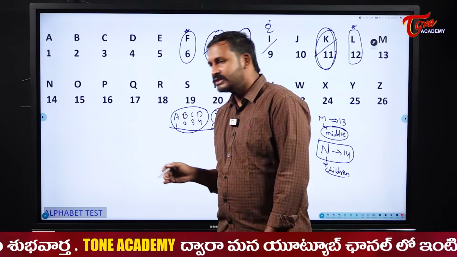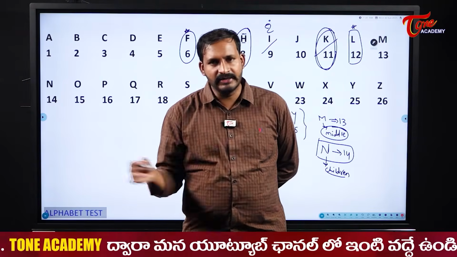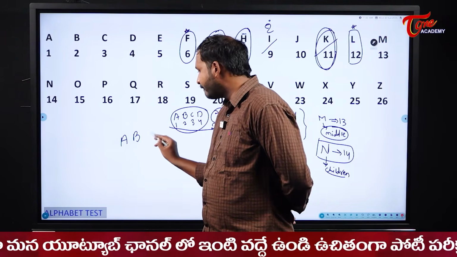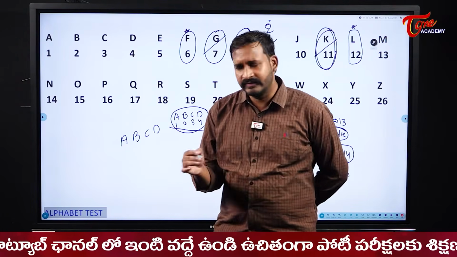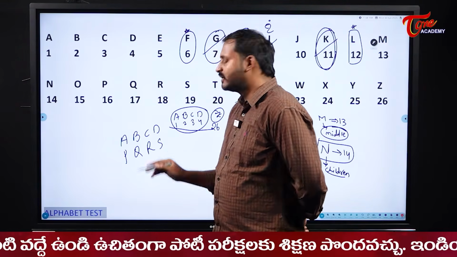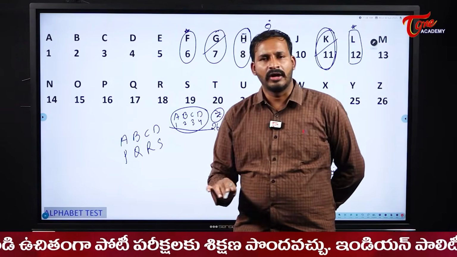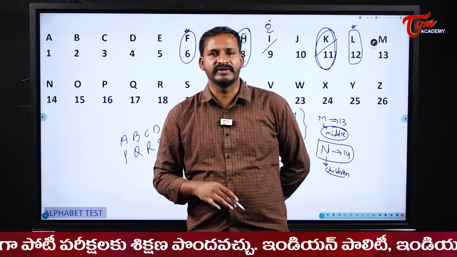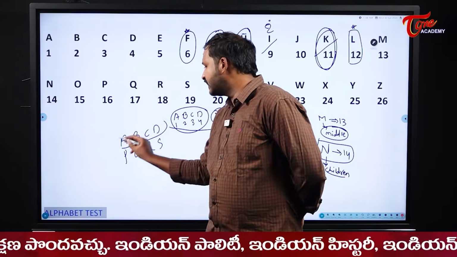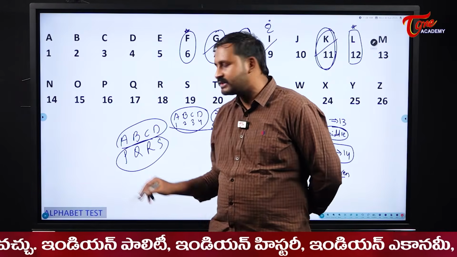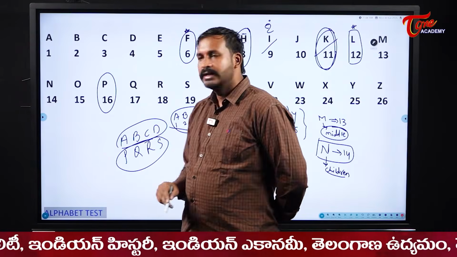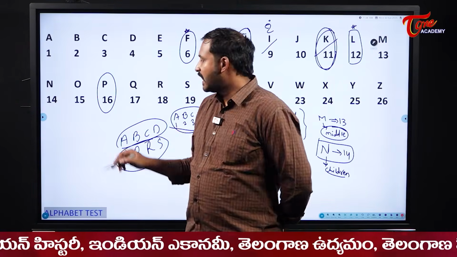Now see here students, right from our childhood, how frequently we use ABCD? In the same manner, we will use PQRS, right? To represent anything, like to represent points on a line or to represent the vertices of a square, rectangle, whatever it may be. How frequently we use ABCD? In the same manner we use PQRS. So try to remember P as 16, P16, and the remaining things.